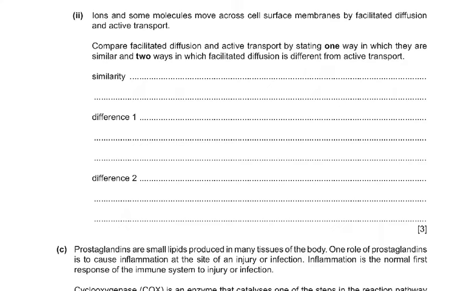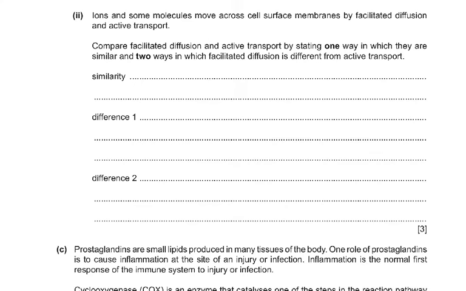Facilitated diffusion is a passive process, does not require ATP. Active transport definitely requires ATP. And facilitated diffusion involves channel and carrier proteins, but active transport does not involve channel protein, only carrier protein. Now, these are wordings that they use and which they expect you to know. So please know these differences. Similarities, I've talked about. Differences, very easy.